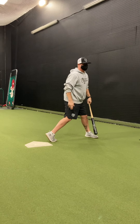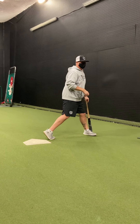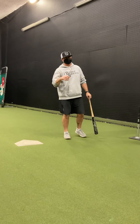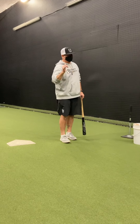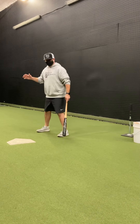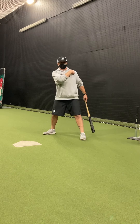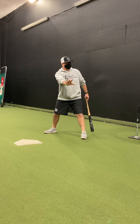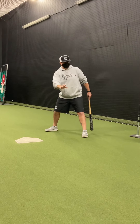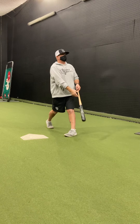I find myself telling little kids about shoelaces: I want to see your shoelaces facing the picture. Anyway, just get their backside to turn. Keep in mind, if they bail out, they won't turn at all, because it's their body's way of staying on the plate. As soon as they get confident, you can expect them to be able to turn.